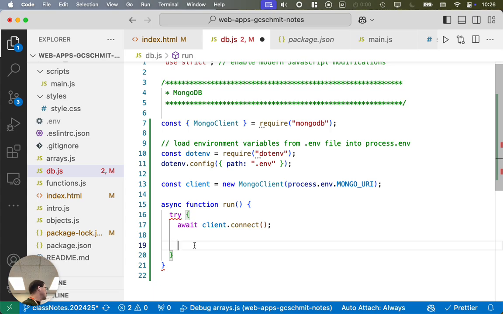If in fact we do want to wait, then we put the await keyword in front of the function we're invoking. So client.connect, the connect function on a Mongo client, is an async function. It returns a promise to connect. It doesn't actually immediately connect. If we put the await keyword in front, it says, okay, I know you return a promise. Wait until that promise is resolved, meaning the connection was actually made, before we go on to the next line of code. So we're always in control of whether we want to wait for these asynchronous functions to actually fulfill their promise, or keep on going.